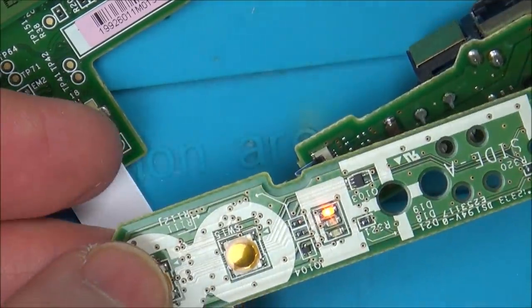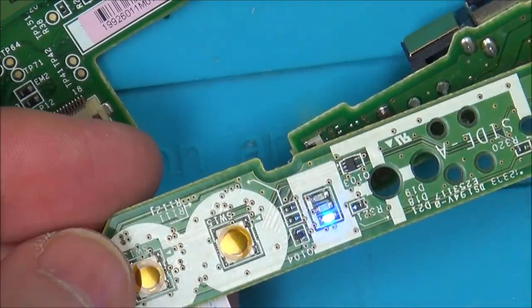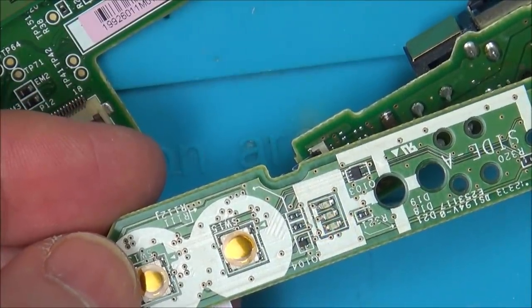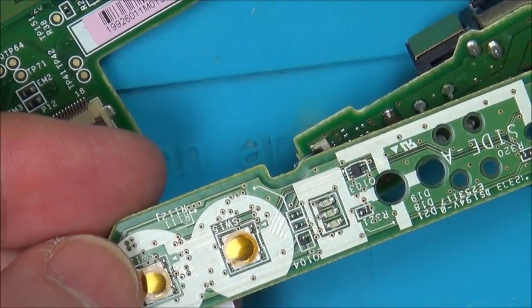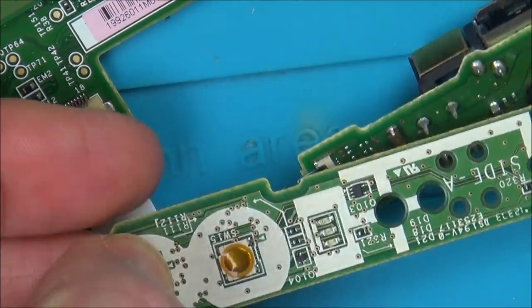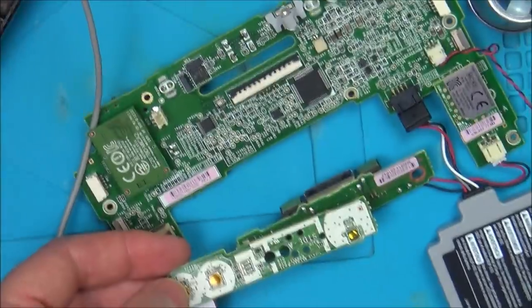So what I have to do is unplug, disconnect the battery to reset it, plug it back in, and you see blue light again straight away, which it shouldn't. I think it should just be orange and then go to blue. Plug that in. And can you see now, it's not doing anything, so you have to do it in a set order in order to get that orange light.